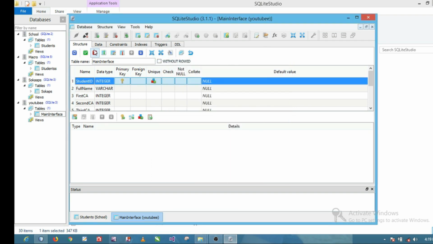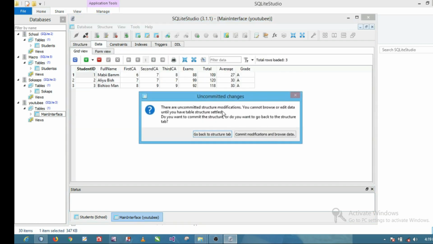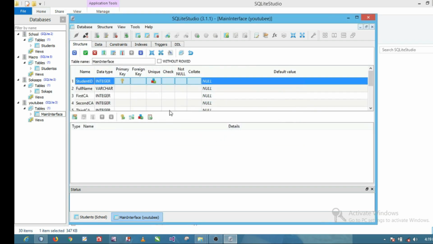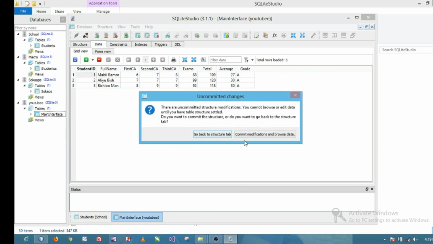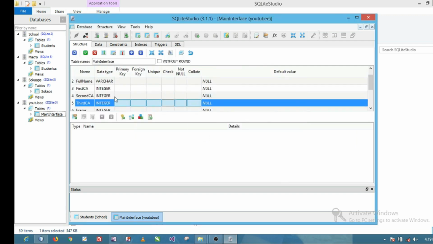So here I created the table, then I input the data. After creating this table, I didn't modify anything. Go back to structure.